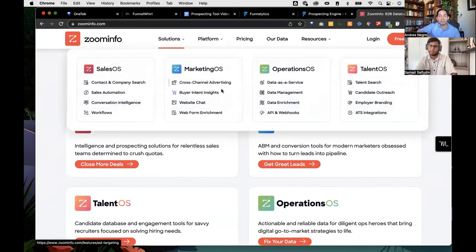And I think they got a little cute, if you will, with Talent OS. You're basically doing candidate outreach. And yeah, that's another use case. You could prospect new hires from this, and go talk to someone, like a software developer that's at XYZ company, and poach them, I guess, if you want to use it that way. That's kind of how I see that Talent OS. Again, that's what it seems like to me. You're finding all the staff of a certain company, and you can do any kind of outreach.